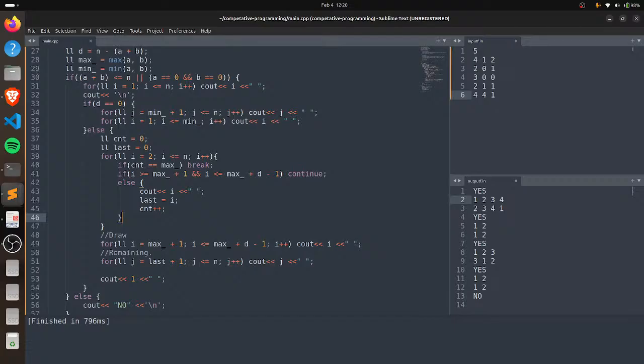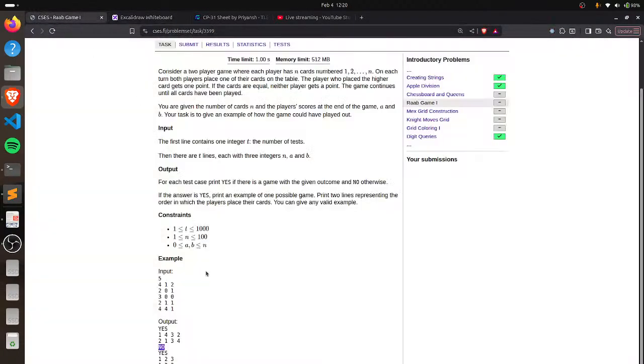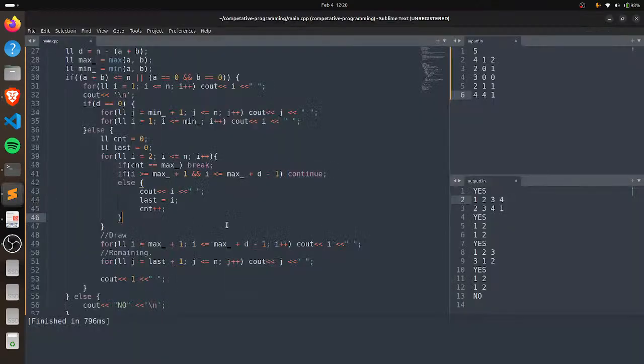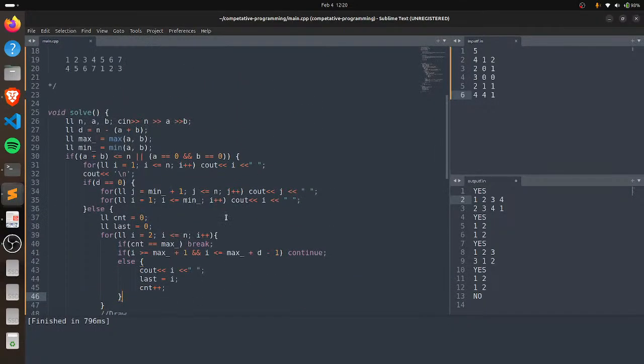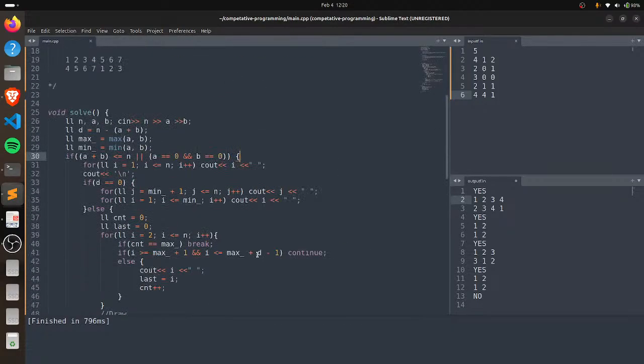I'm not getting the right answer actually. Should be end.